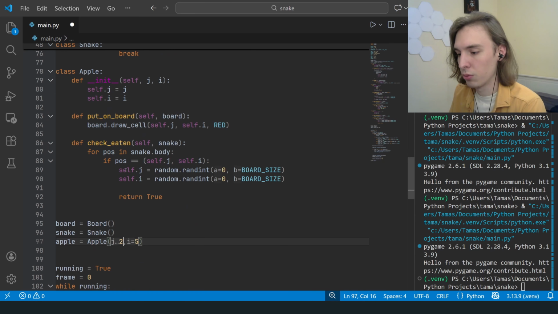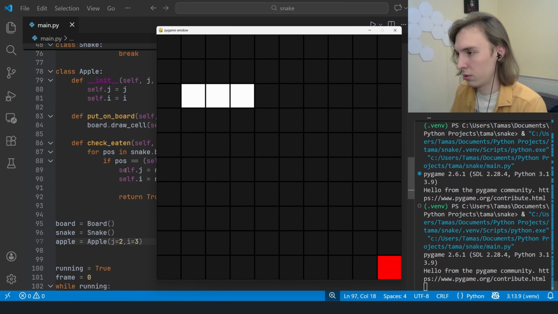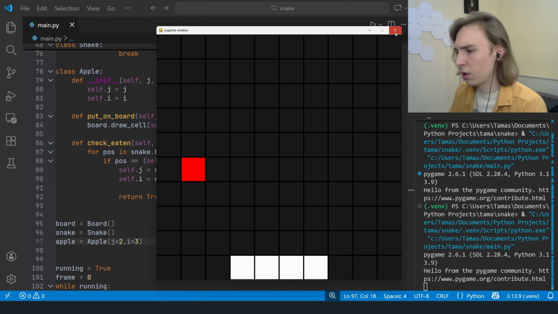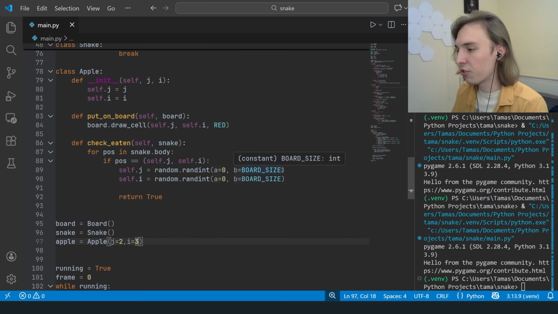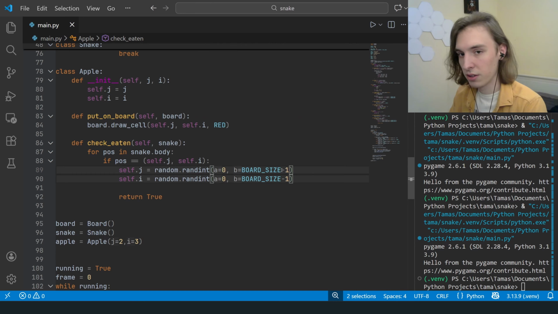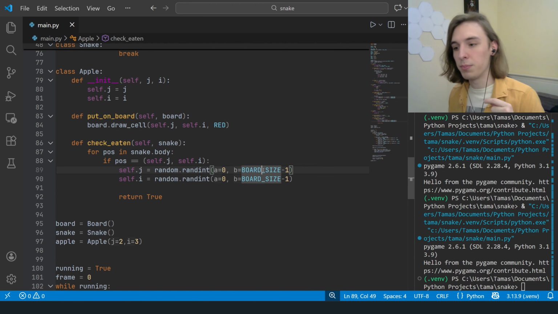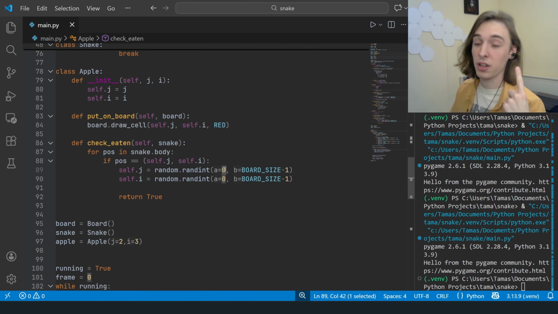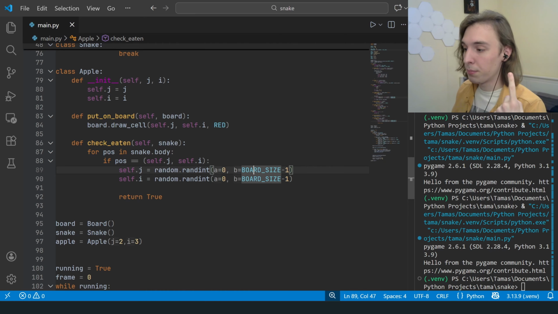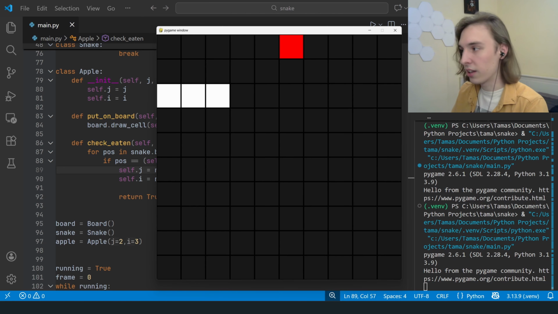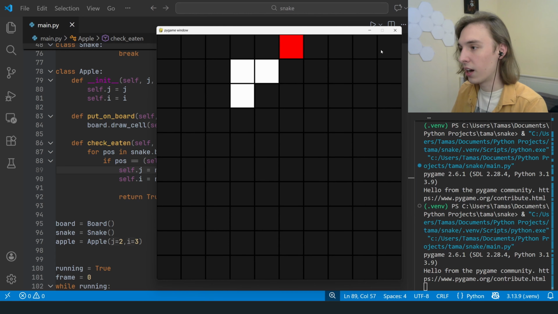To 2 and 3. No, that works. Oh, wait, is it because it should be board size -1, shouldn't it? Because I think random includes both ends. It's like a classic off by 1 error. We're starting to count at 1, and the board size is actually never reached, so we never have a 10th cell here. It's always at 9, so I think now it should work.